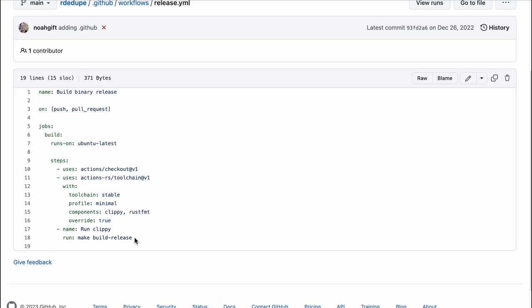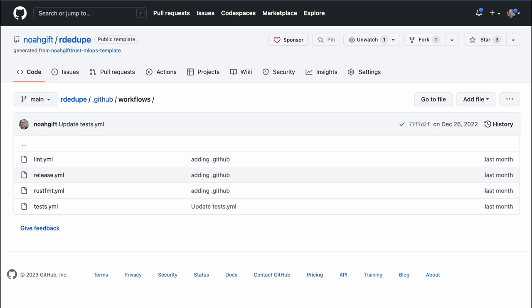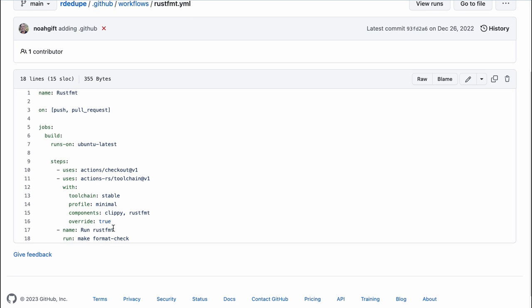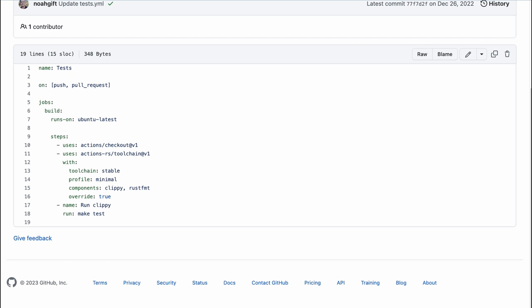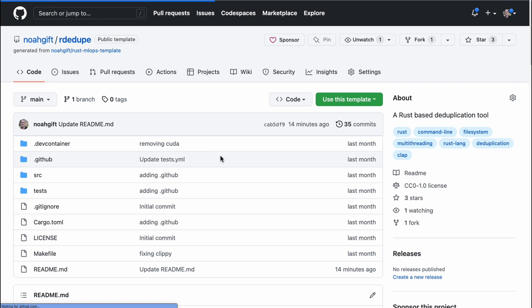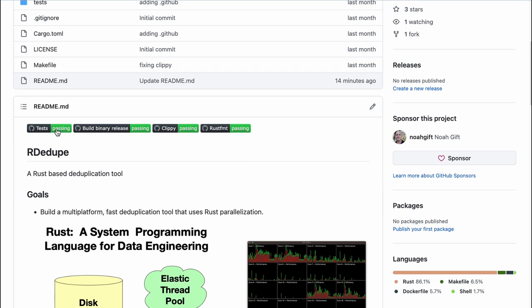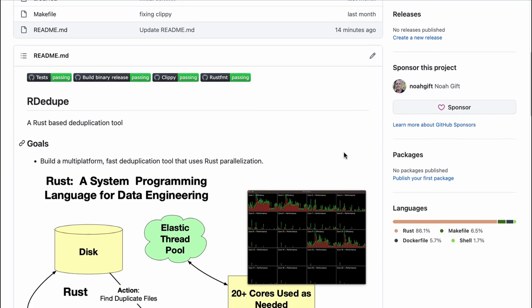We can also do a release, and this is something that's really cool. I can build a high performance binary and share it with the world. I also can format my code, so I can check to make sure that my code is formatted properly. And then finally, I can run some tests that make sure that I'm not introducing business logic problems. And then inside of my project, look, I put links to all of this. So this is really what I would recommend, is this style for building binaries that are high performance, and also that you deliver the binary to other people so they can just download it, right? This is a huge advantage over Python, where you can't distribute binaries and you have to give people explicit instructions on how to install software.